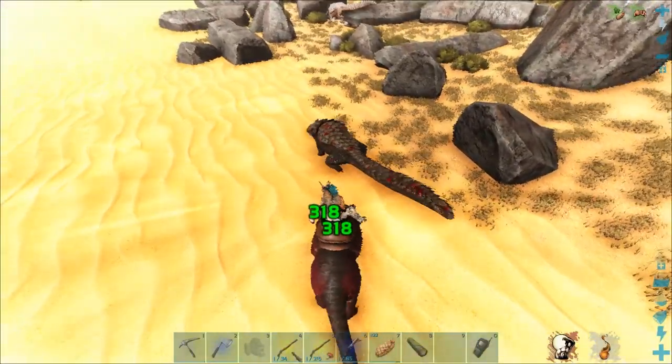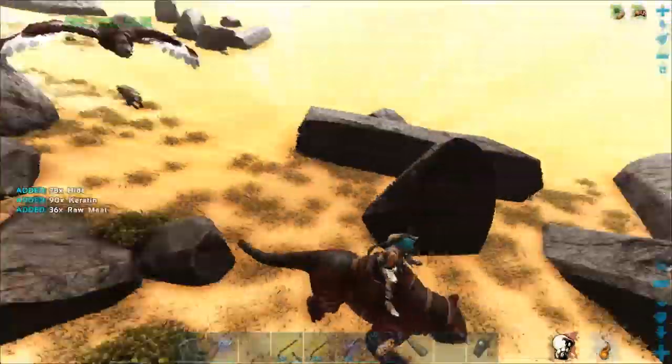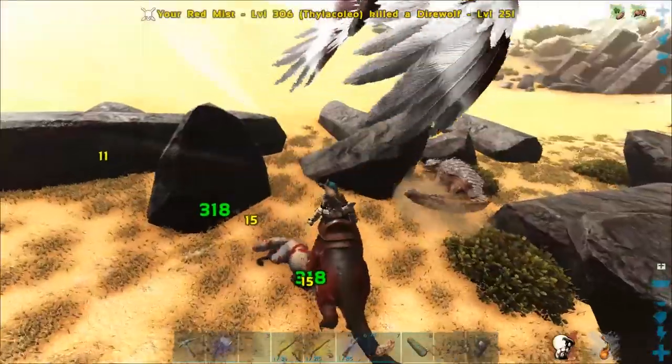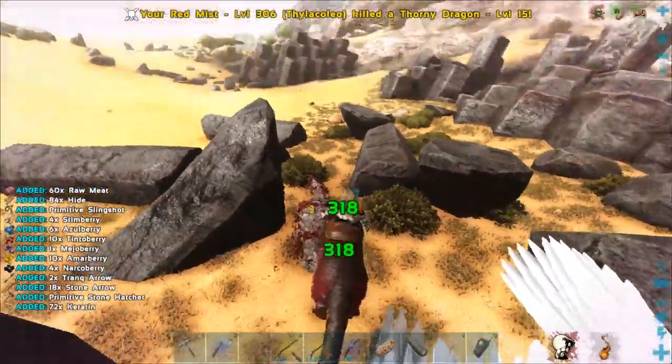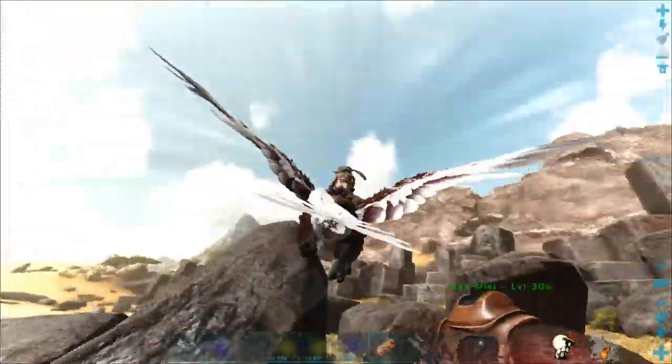Hello. Die. Okay, we got Agent Travis. What is that following us? A direwolf? Get out of here. Okay, so let's leave you here. Travis, come on. Let's go.